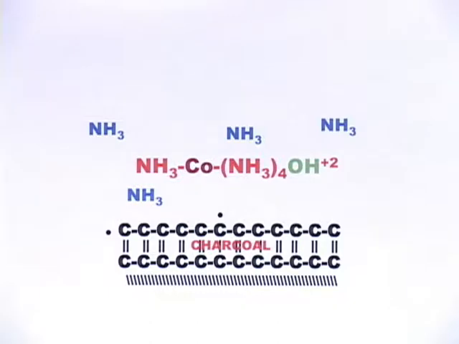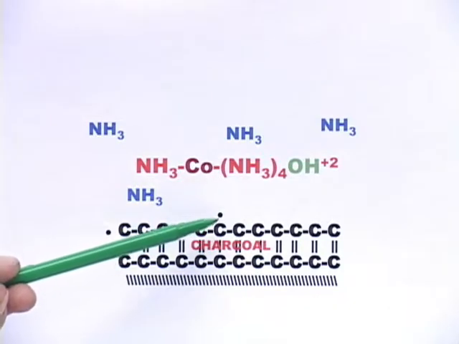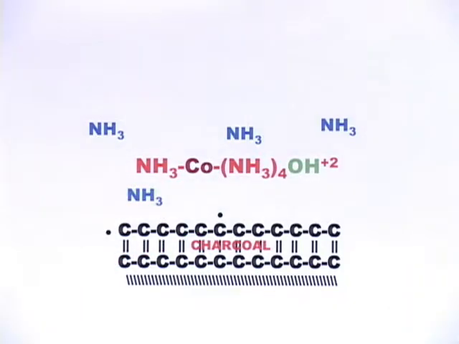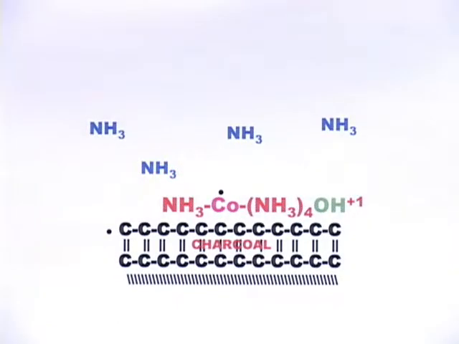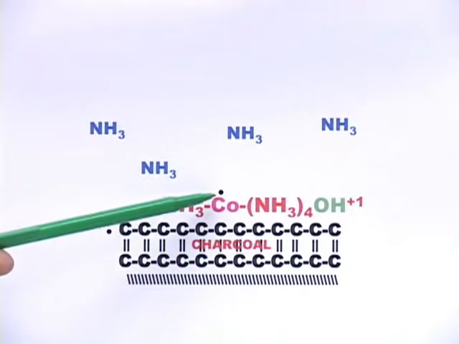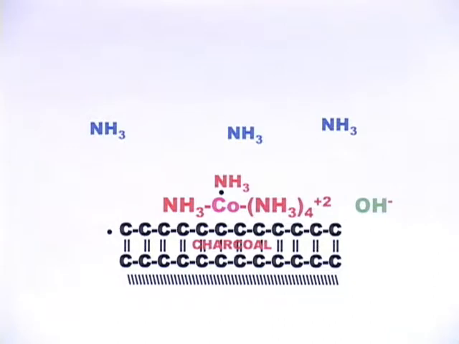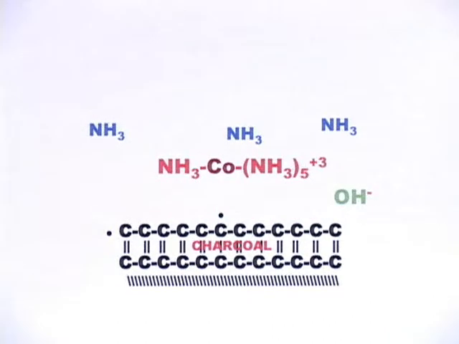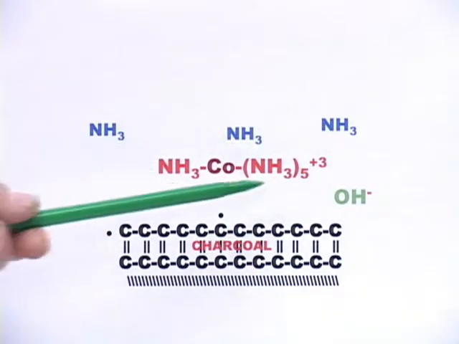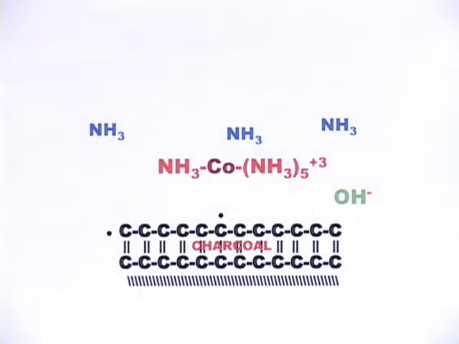Charcoal is solid carbon and has an occasional odd electron sitting on its surface. The cobalt-3 complex can sit on the surface of the charcoal and pick up this electron, thus essentially reducing it to cobalt-2, which exchanges ligands rapidly. After the ammonia for hydroxide exchange occurs, the cobalt complex can leave the charcoal surface and the electron remains behind. The complex coming off then is the cobalt-3 with 6 ammonias on it.